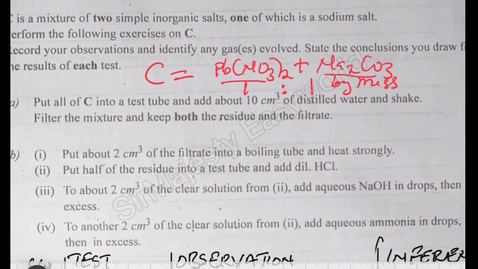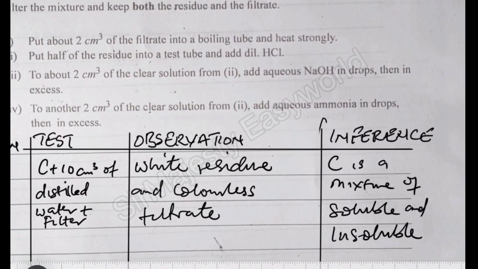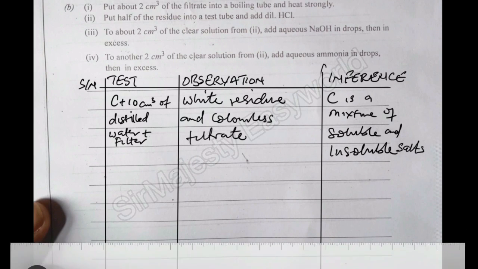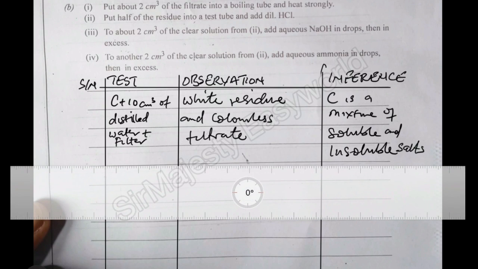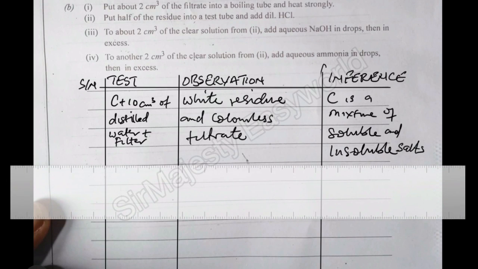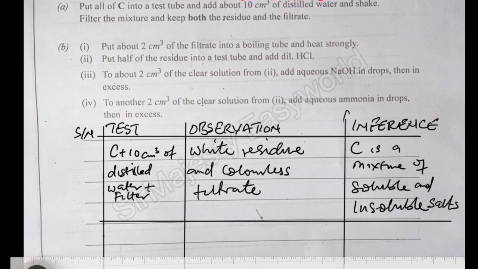If the question called it salts, thank God they said it. So you report it that way. If they say compounds, you say compounds. So we are done with that. Some people will do over reporting. Some people will go and test with litmus. The question did not tell you to do that. Is it because your teacher told you, which your teacher is not supposed to tell you?